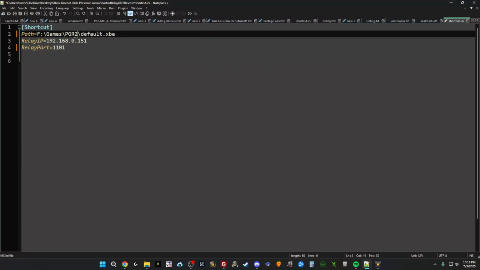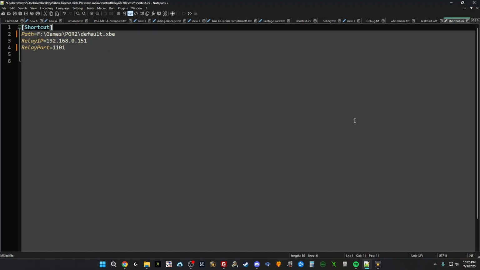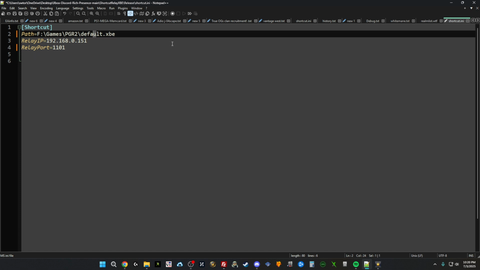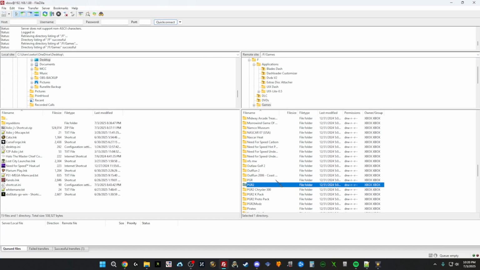So if I go back to here, I know that that is perfect and that will work. As long as you get the name of that folder, the correct partition letter, and the correct folder path, you will be fine. That's how this works. If none of that matches up, this won't work. That's just an example on FileZilla of how the name of the folder has to match that part.